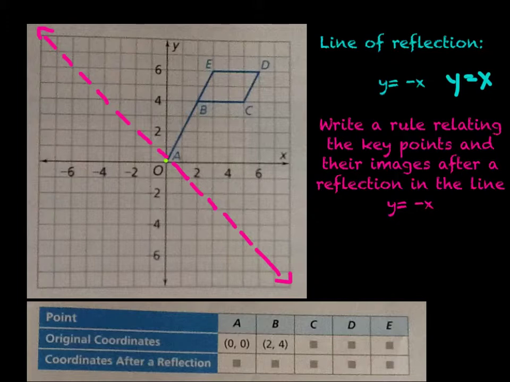If I look at our point B right here, it has a coordinate pair of 2, 4. So that means if I'm going to show this as a reflection, I need to pay attention to this slope it has right here going up 4 over 2. And this is going to be hard to fathom. We're actually going to be flipping that 90 degrees essentially, negative 4 down 2. So my new B point is going to be right over here.